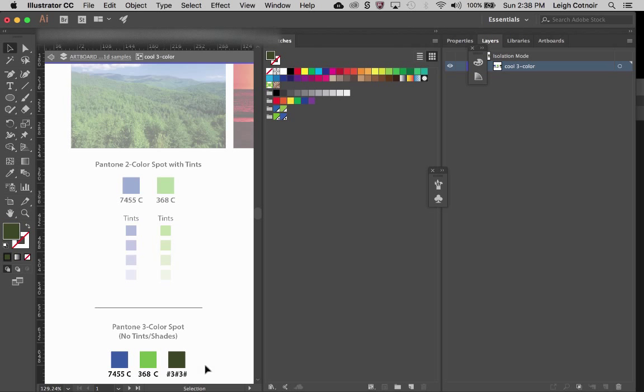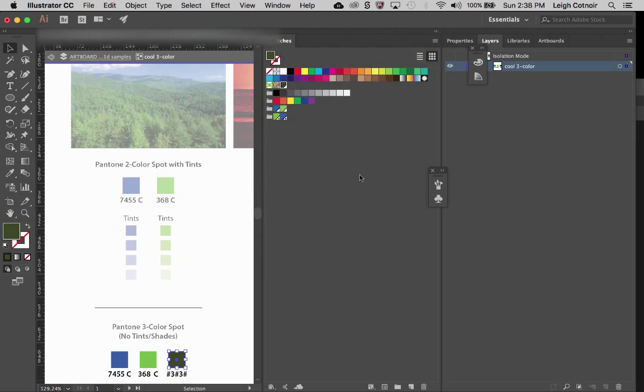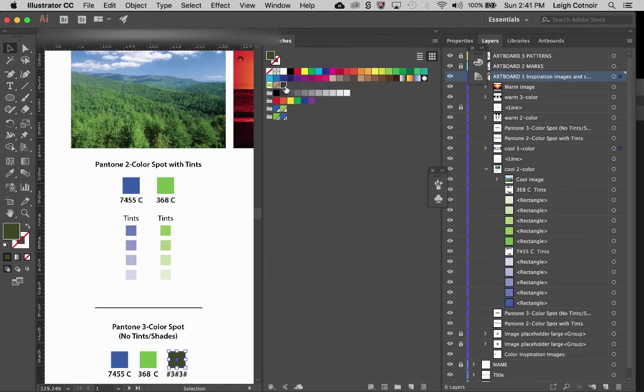The point is that you want to be happy with your choices. This color has not been converted to Pantone, and it's actually a process color. So if we wanted, we could add that swatch. Let's make a new swatch, and you'll see that it gets added as a CMYK color. And I don't want to just drag this in here, because if you remember, this is our 2-color. If you hover over it, you can see that it's the 2-color cool CMYK.